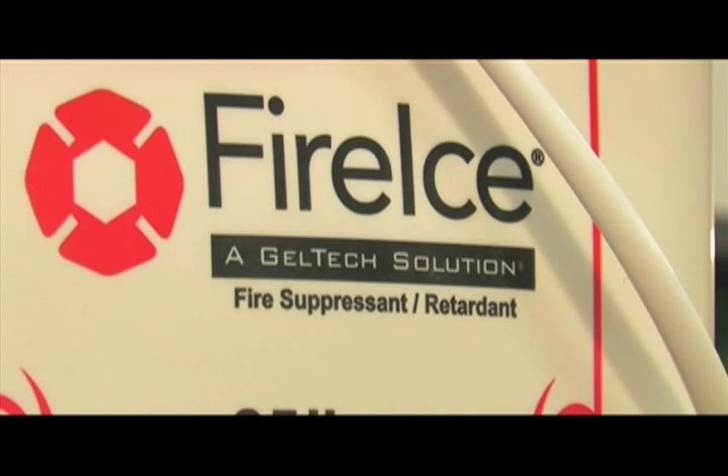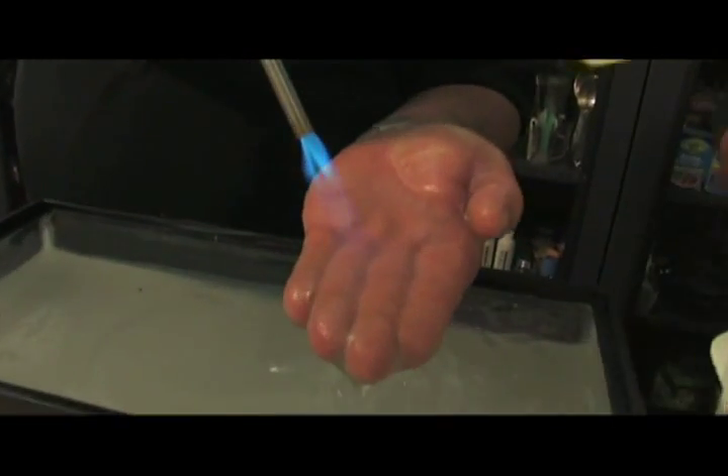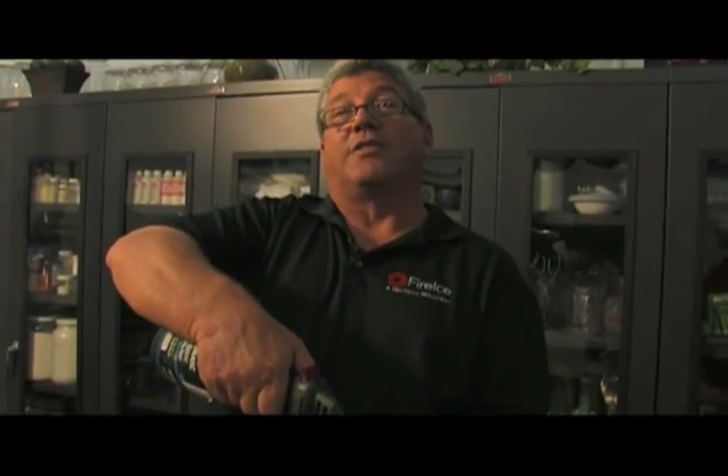FireEyes brings a new type of innovation and technology to something that firefighters have been fighting with for a while now, so we're excited to help. It's a dry powder product, and when it's mixed with water, it turns into a gel. And then it has the capability to smother a fire, taking the most important components — heat and oxygen — out of a fire immediately. What is your solution for cleanup?